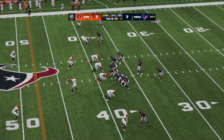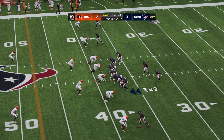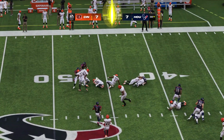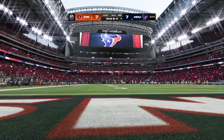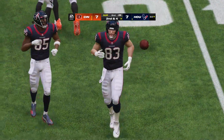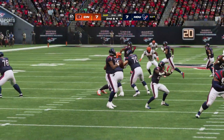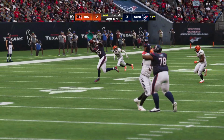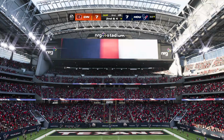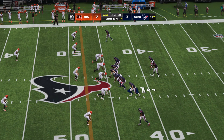So here's a first and 10 at the 38. Stroud looking to throw. A short one going to be taken in here by Schultz. Now the Texans will use one of their two remaining timeouts as the clock will stop with 37 seconds to play in this first half. From the 44 now, here's second and four.